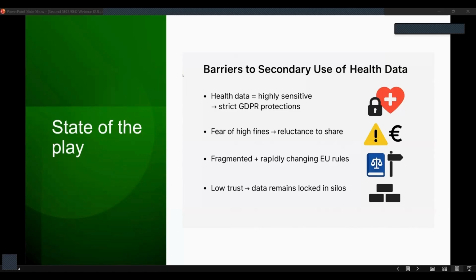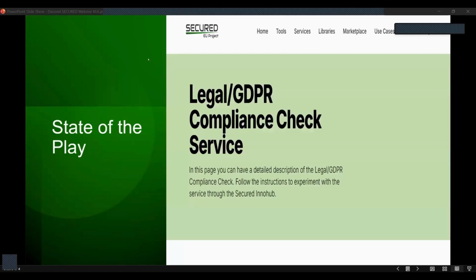A core ambition and one of the main objectives, as Francesco said in the introductory part of the Secure project, is to develop technological solutions that are not only innovative, but also fully aligned with ethical and legal requirements. To support this, the project includes several dedicated tasks focused on ensuring legal and ethical compliance, covering issues such as data protection, cybersecurity, and so on.